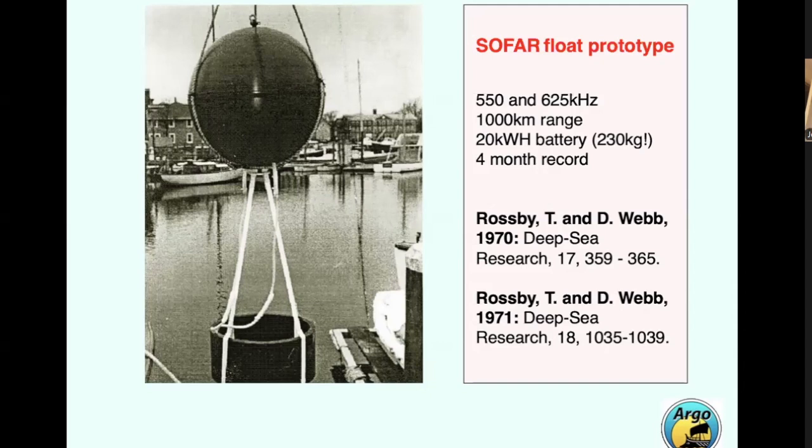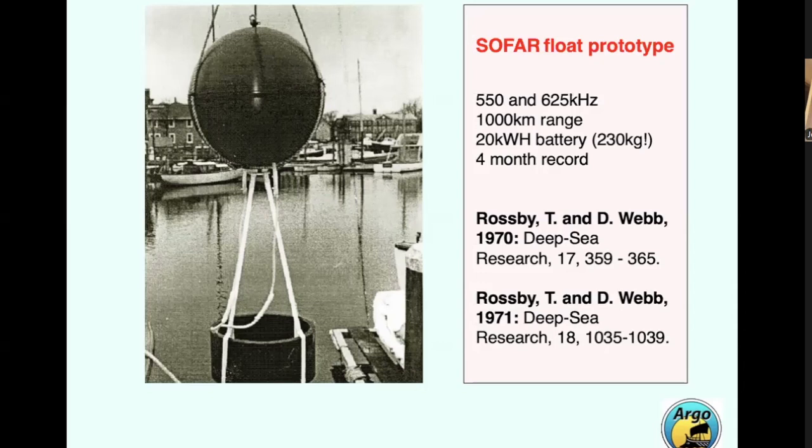It produced sounds at a different frequency range. Swallow's floats worked at about 10 kilohertz. These are at 550. It says kilohertz there, it should be hertz. So a much lower frequency, but with an acoustic range of about 1,000 kilometers. And these would be listened to by listening stations that the US Navy had around the western seaboard of the United States. This was a big innovation.